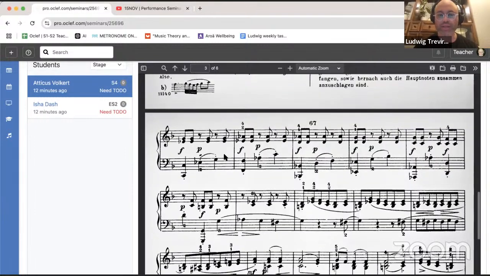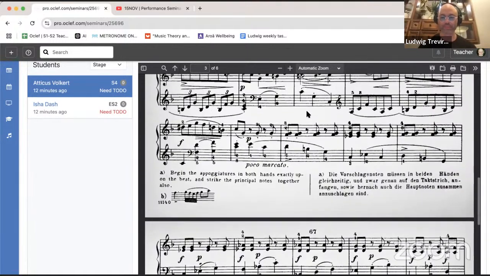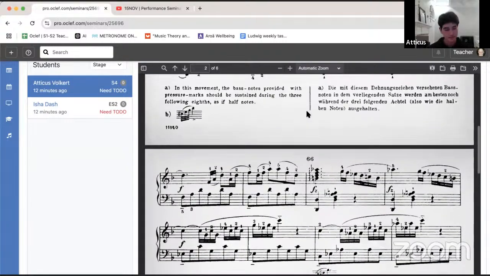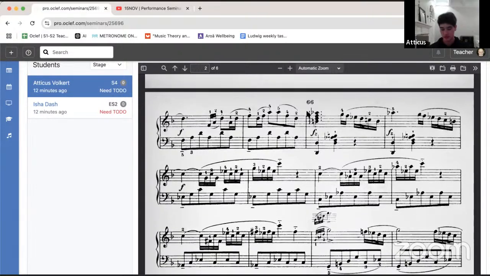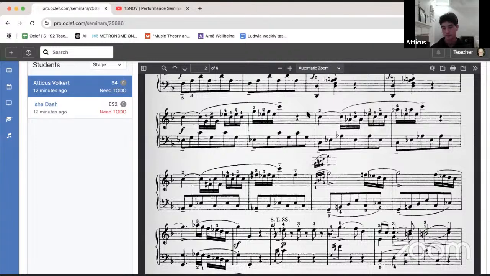What's your plan for the next week with the piece? So you work on balance, yeah? Anything else in particular that pops up, just specifically for this section? I could clean up the rhythms in a few spots. Is that just metronome work? You reckon, or how are you going to do that? I think that's just a muscle memory thing.